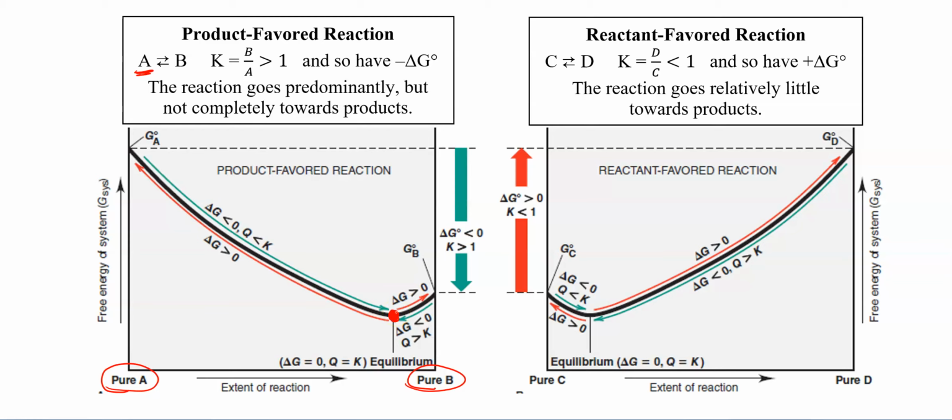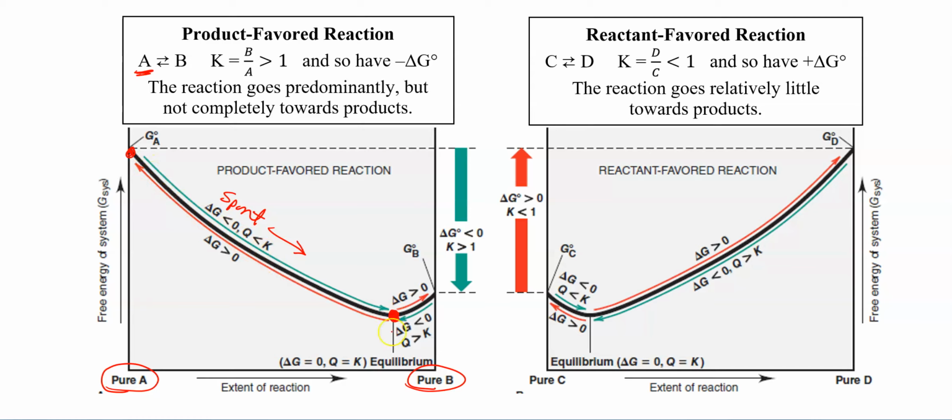Okay, so what I want to get across here is if you start here, right, and you have some delta G, and you have pure A, right? The reaction's going to keep going to the right until it gets to equilibrium, correct? So along this whole time, the delta G is less than 0, which means it's negative, and so it's spontaneous in this forward direction, right? And the reason must be that Q is less than K, right? So you have fewer products than you need at equilibrium.